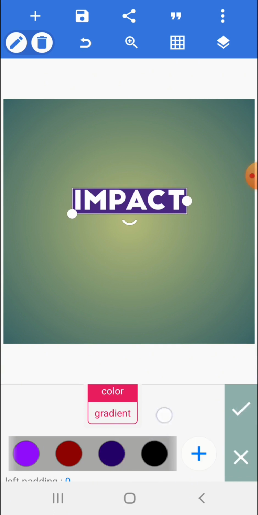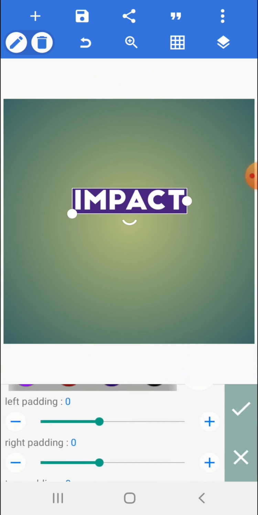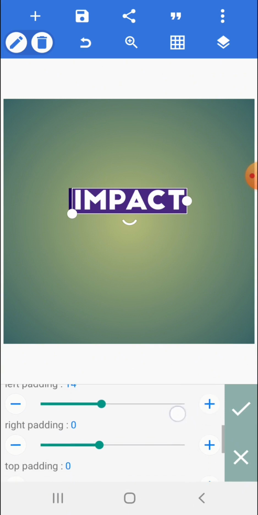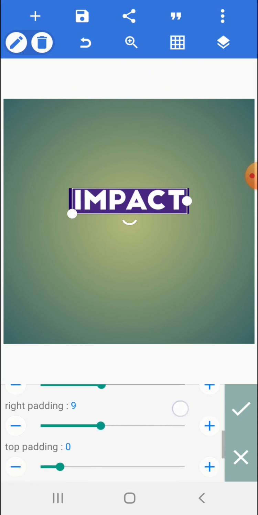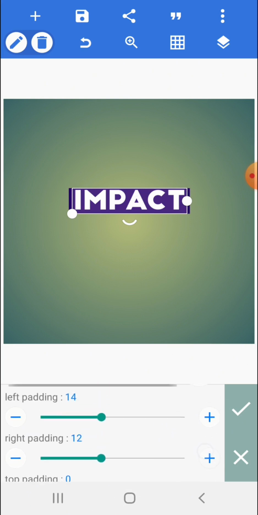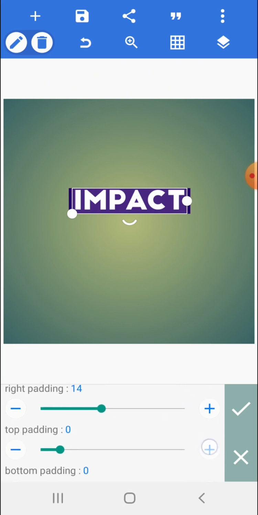So if you want to do this now, make use of your left padding, right padding, the top. Are you seeing what I'm doing now?